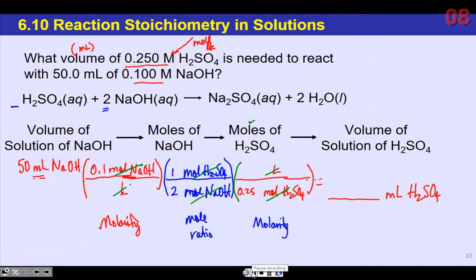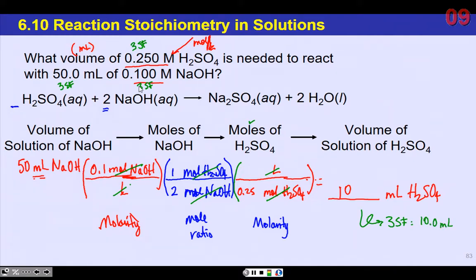If you've put it all together correctly, you should get the same thing I did. I got an answer of 10 milliliters of sulfuric acid. Now, what do we do with sig figs here? This is always a worthy conversation. Pay attention to how many sig figs you had to begin with. In this value, you had 3 sig figs. Here we have 3 sig figs. Here we have 3. Well, guess what? They're consistent this time. And so this answer should be reported to 3 sig figs, which would mean that you have to put in another decimal or a value after the decimal, so it's 10.0 milliliters.